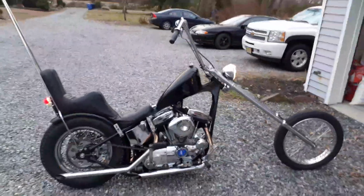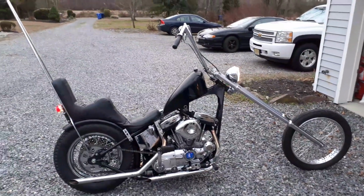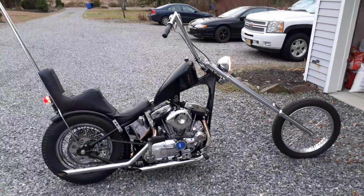Basically, it will idle like that all day and all night long, set at that RPM range on the mixer or the idle screw.